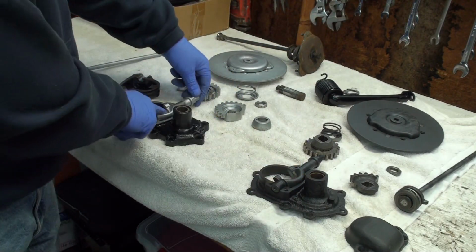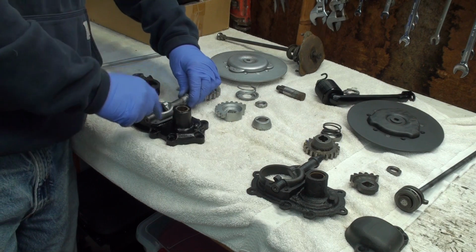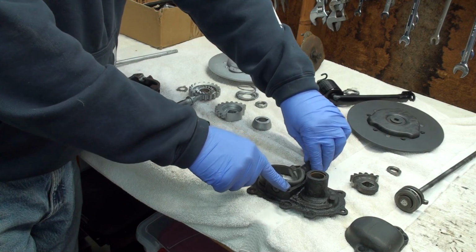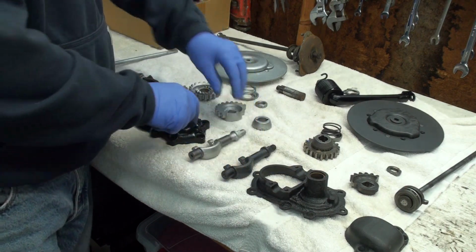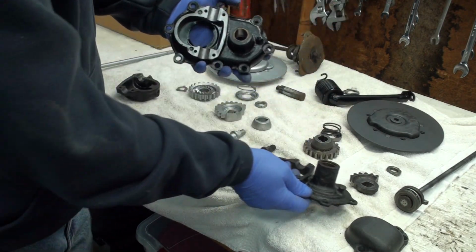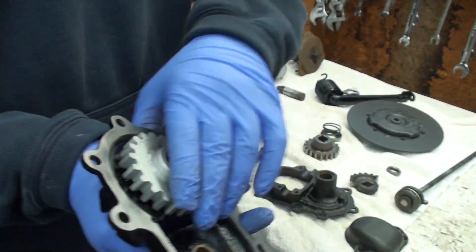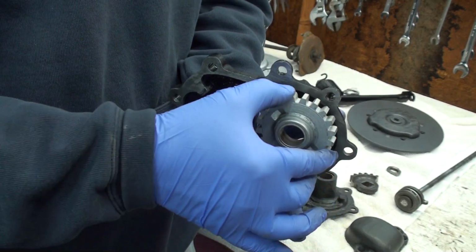These are the same except on this one, whatever it is, this turns, it misses this. This is designed different here. This one stops. It hits this. I don't know why it does that. I think it's still going to work just fine, but it hits that. Let's talk about other differences. Well, they're the same thing. Well, not really. This has a plate in here. And what that plate does, on this side it has these tangs, and this goes like this, and when you kick it, those tangs push this way.